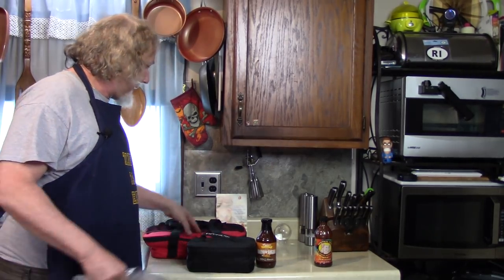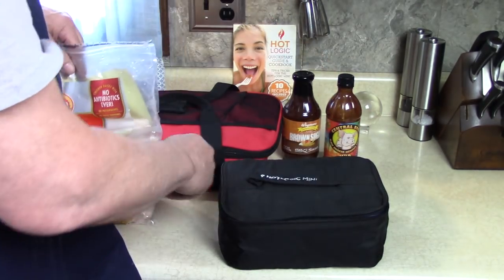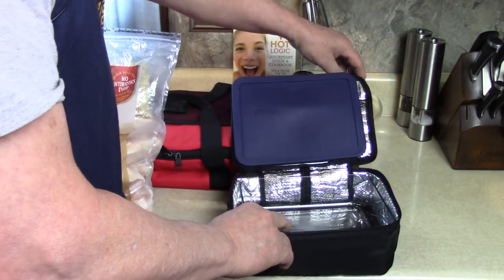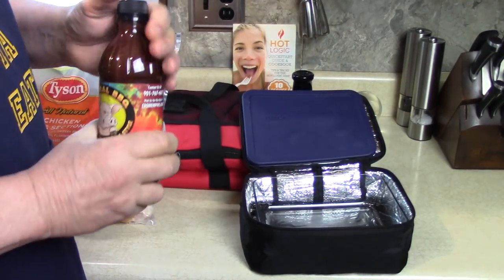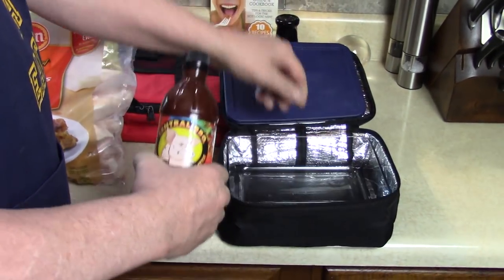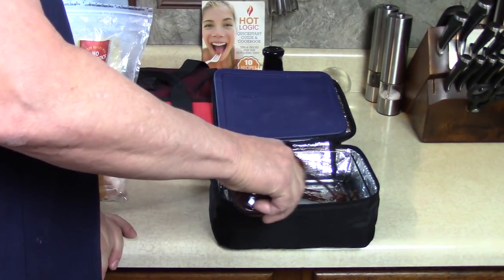Come here. So most of you already have a Hot Logic, either a mini or a family size. These are amazing. We use them so many times a week, three or four times a week, because they're so convenient. First, I'm gonna put a little sauce in the bottom of my Pyrex. You know, that has a heating element in the bottom that cooks or keeps warm all day. It's amazing. And this is the time of the year to stock up on these for holiday gifts.